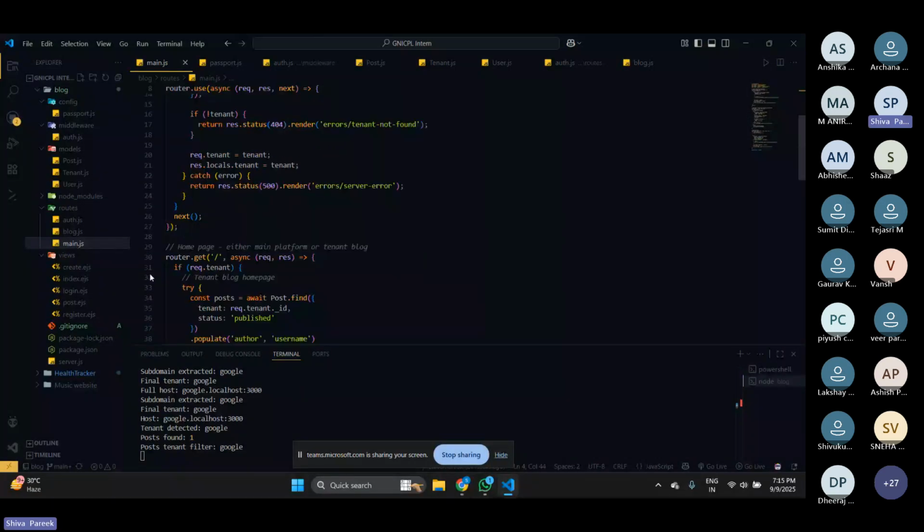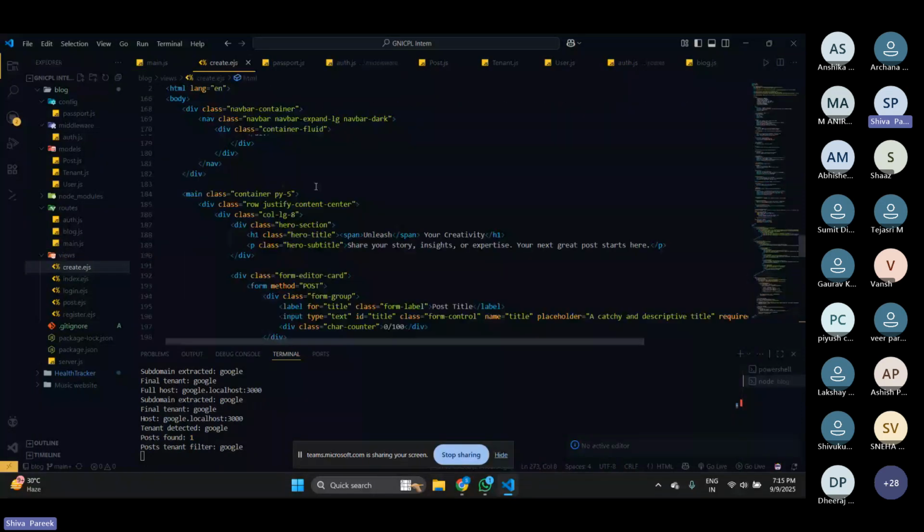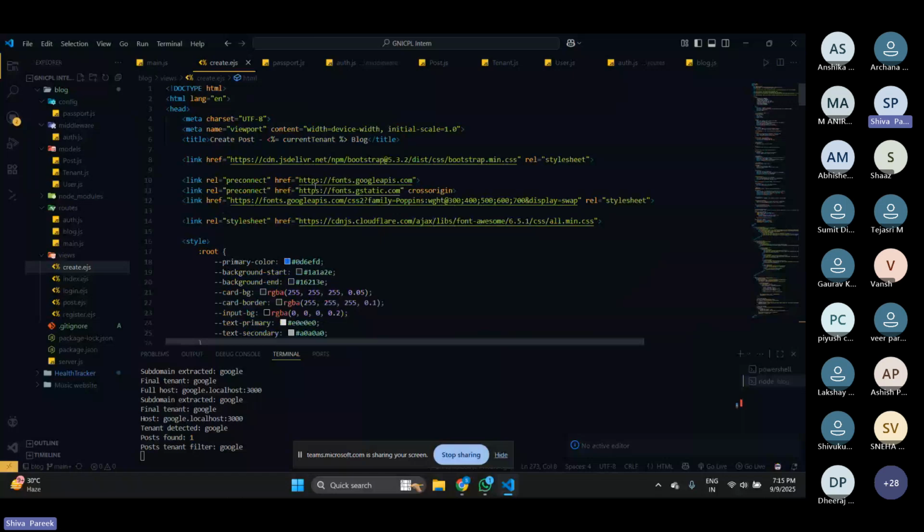and here I use EJS, meaning embedded JavaScript, where we can write HTML with JavaScript. Like here is the title, create post, and the syntax of EJS is <%= variable name %>. So it allows writing JavaScript in HTML.